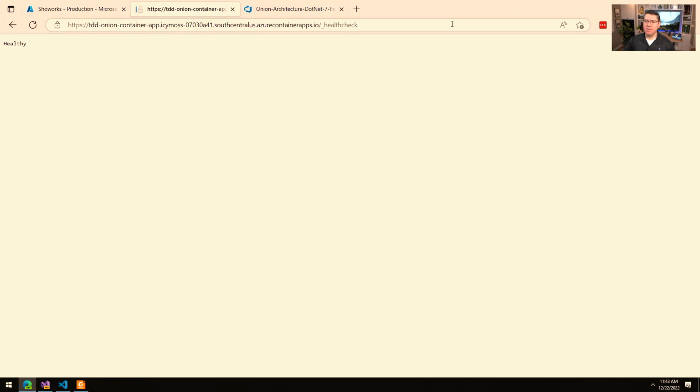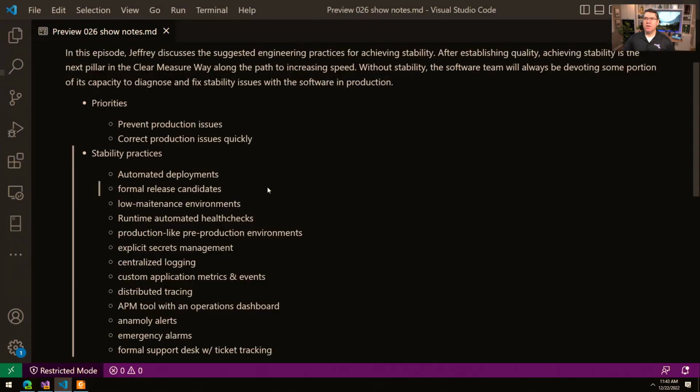And of course, you can configure that for your anomaly alarms or your emergency, depending on which component the health check is for, and if it goes down, if it means that it's an emergency. Whereas some of the components in your architecture, if they go down for a little bit, it's not necessarily an emergency immediately, but if it stays down for some period of time, well, then it does become an emergency.